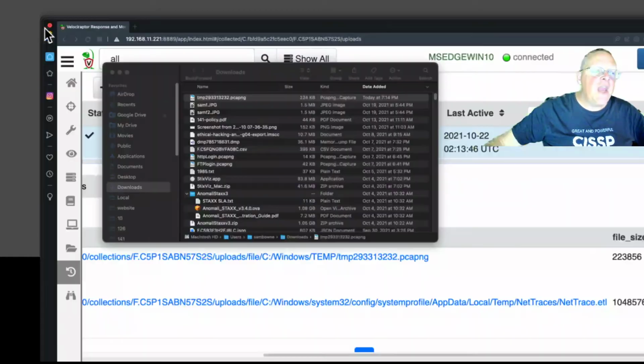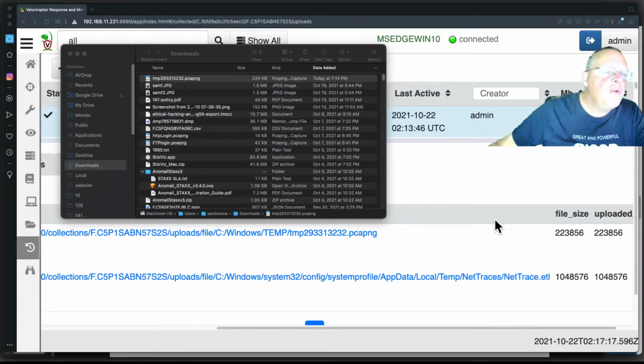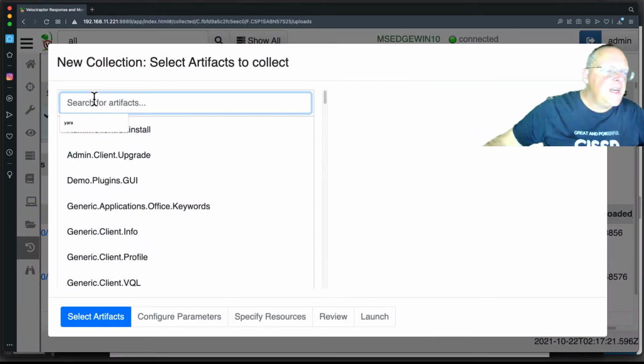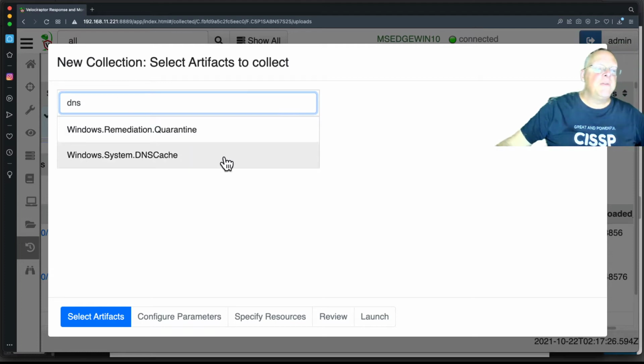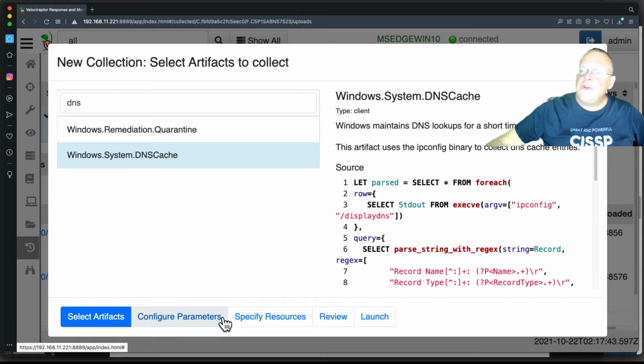And the DNS cache is another useful thing to use because it will show you what names have been used recently. So that's plus DNS. Yep, Windows System DNS cache. This will tell the DNS cache, I think it lasts for 2 minutes. So this will tell you what traffic has been sent, and the beacon is beaconing every minute, so it should always be present in the cache. So it just uses ipconfig to get DNS cache. And I don't think I need to have any parameters. I can just launch it.